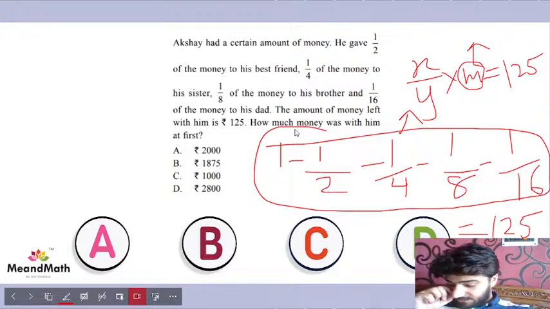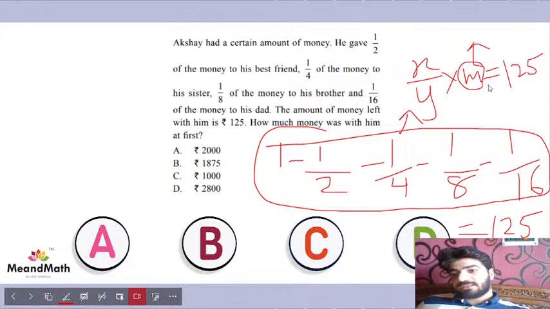Then when you find this x by y, Janisha has done it. She's saying A. Divyanshi is saying C. Subi is saying C. Ritika is saying A. Ayushi C, but Janisha is saying A. Divyanshi C. Okay, Banishka says A. Kriti says A. Ritika says A. So I think 2000 will indeed be the answer, because when you subtract this, the fraction you get, when you multiply that by the money, you get 125, and the money will come out to be 2000.